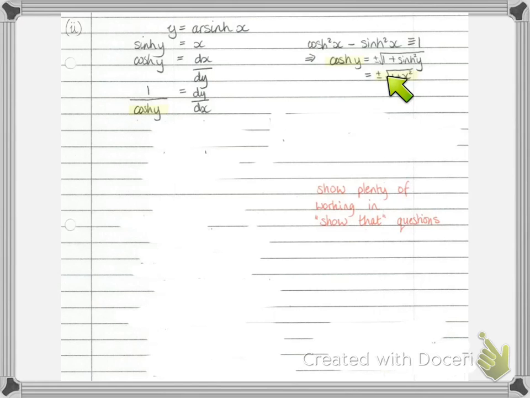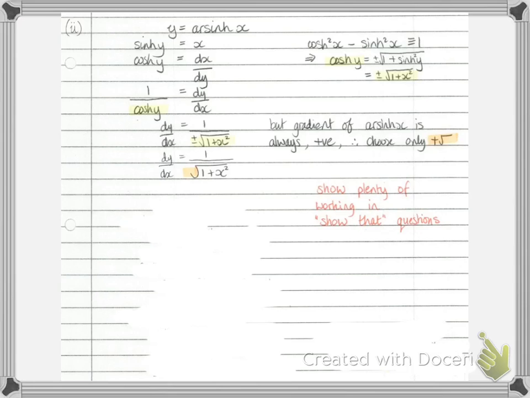So we can use the identity. In the formula booklet, we're given that cos squared minus sin squared is 1. We can rearrange that to get cos y on its own, and we get plus or minus the square root of 1 plus sin squared, but sin squared y is just x squared. So that's plus or minus the square root of 1 plus x squared, which we can put in place of cos y. So when we've done that, we appear to have just about finished, but this is where we need to be careful about this plus minus sign.